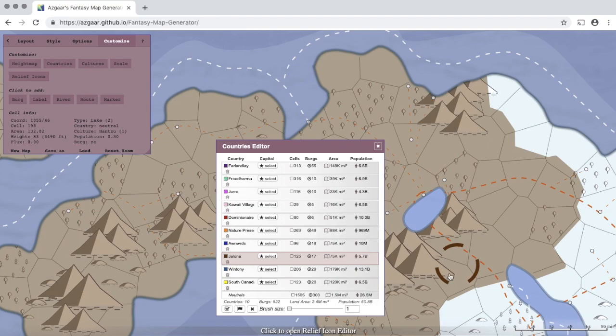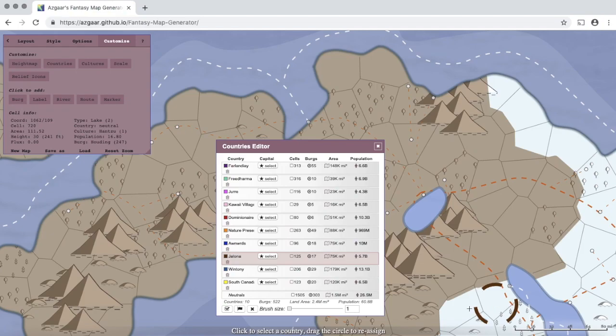So let's say that you make a mistake. Let's say that you have gone too far into the neighboring territory and you actually need to dezone a few polygons. What you do then is just click on the nation that you zoned too far into, which in this case is the neutral nation.